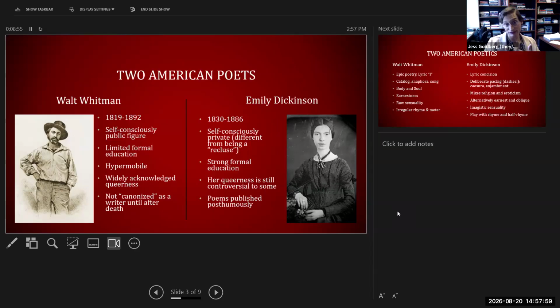More contemporary scholars like myself don't think it's controversial at all to claim Dickinson as a queer writer. Her private letters, which have been preserved over time, and which people have worked really hard to preserve, clearly demonstrate a woman who loved at least one other woman in her life, if not other women besides that. So that's just relevant for these two, who are uncontroversially considered two of the most important poets of 19th century American literary history. And because the 19th century is when American poetics and American literature consolidates as something coherent, they are also, therefore, two of the most important poets, period, in American literary history. And they both just happen to, by chance, be queer.